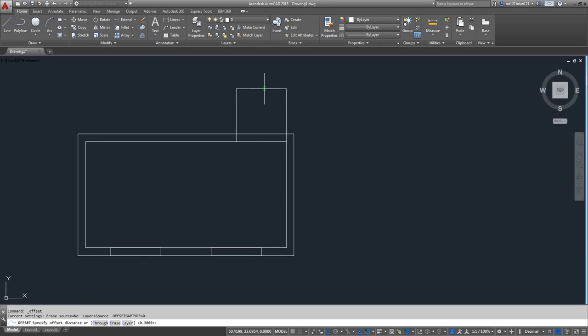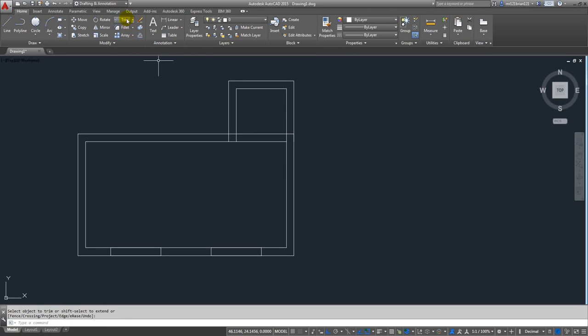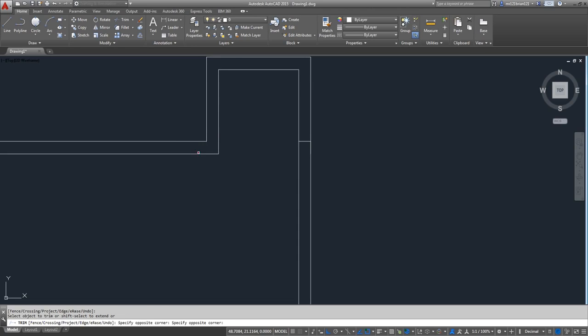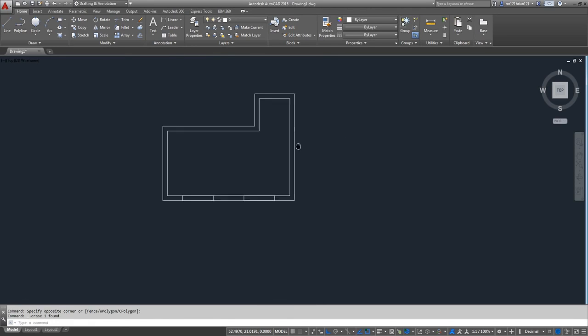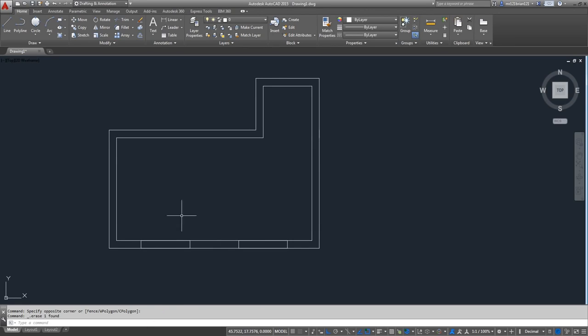What we are going to do right now is, for example, an entrance, and I'm going to use offset one more time. The other thing, if you are using a line and we use offset as we have been using, I will have to do this 3 times, but if you use it with polyline and you don't break the line, and then we press offset, we make the distance, enter, it will make all the line completely. Then we can use the trim, enter, to cut all those parts we don't need.